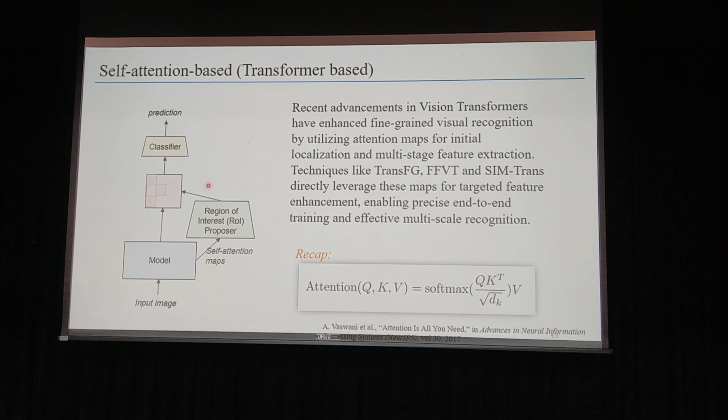The third one is the self-attention-based model, which can also be referred to as a transformer-based model. By utilizing the self-attention mechanism within the transformer to generate an attention map, it is possible to identify which patches are more important. This allows for enhancement of fine-grained features. Like this, we can use the self-attention map and choose the important ones, and then send the important features to classify and make a better, more fine-grained prediction.